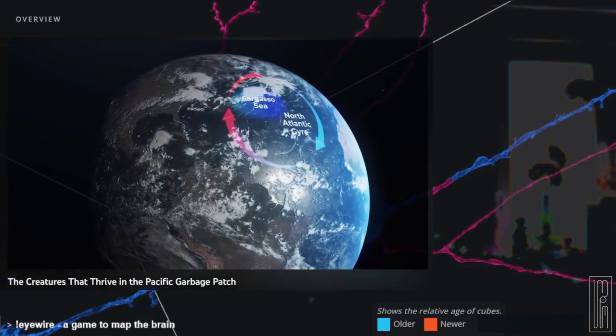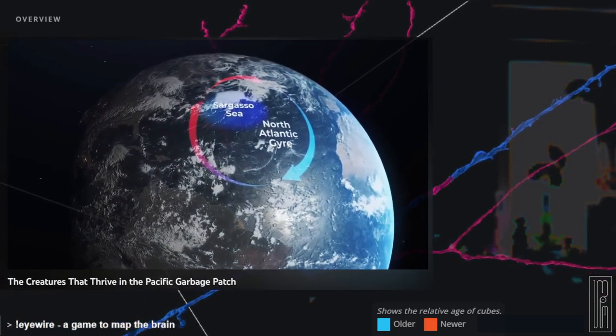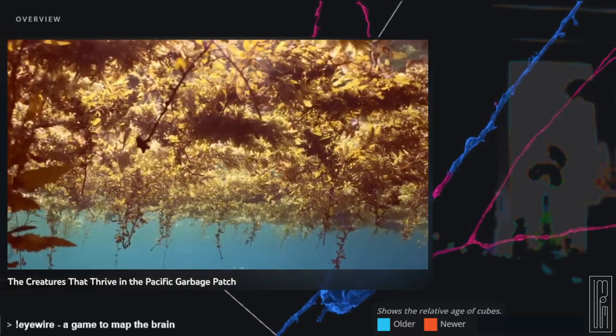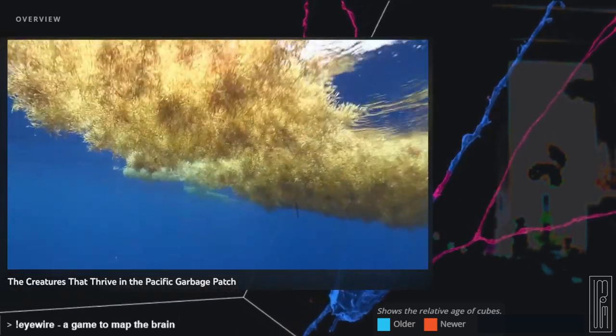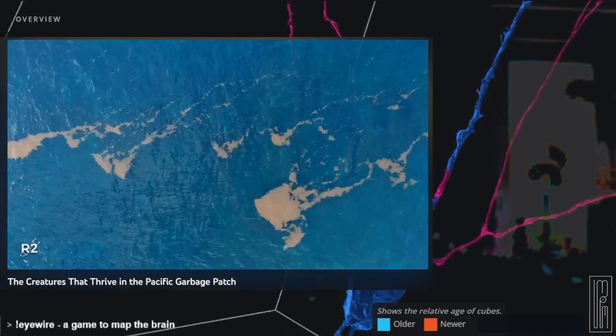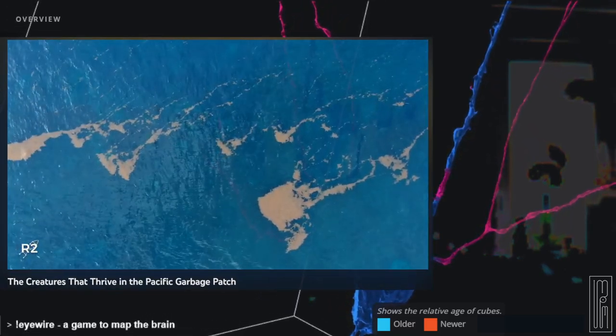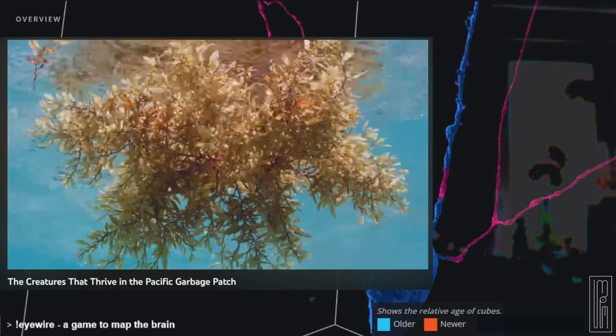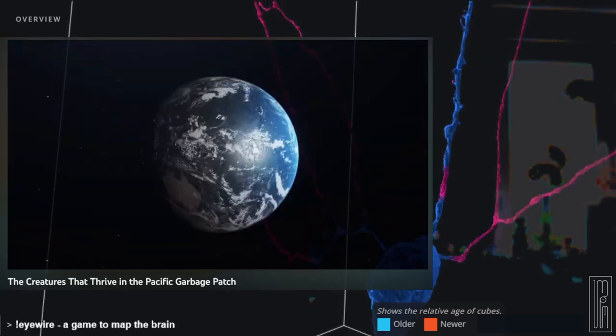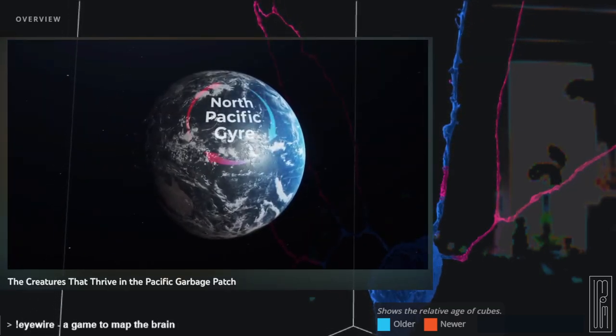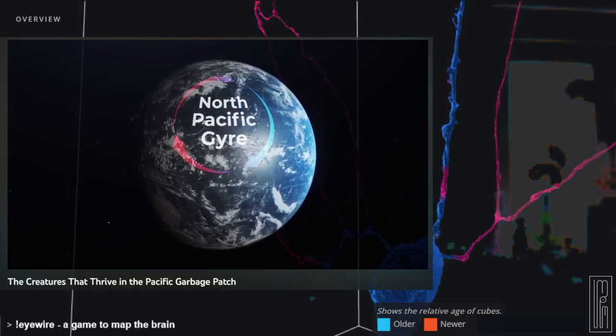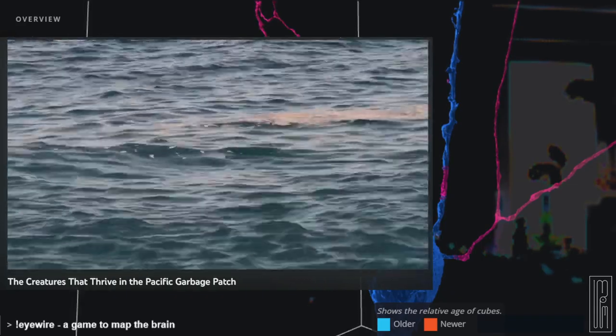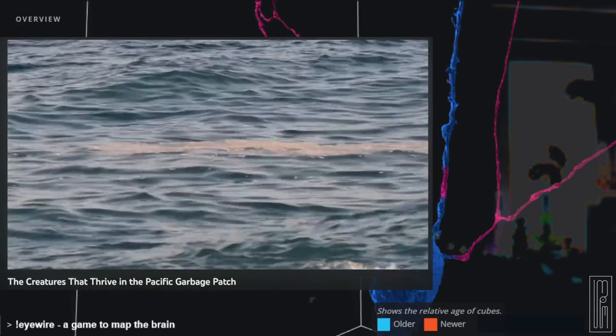The Sargasso Sea is located in the Atlantic but has its own ecosystem and boundaries defined by winds and currents. It's also filled with sargassum, an algae that experiences its entire life on the ocean surface rather than needing to reproduce attached to the sea floor. That algae is a hugely important habitat for numerous species, from sea turtles to eels. But the largest gyre of all is the North Pacific Subtropical Gyre, and it couldn't be more different from the Sargasso Sea. For a long time, it was thought to be largely devoid of life, being so far from the coastline.